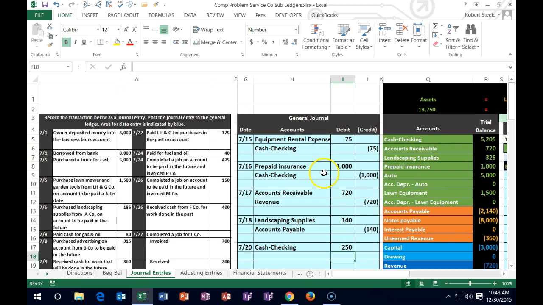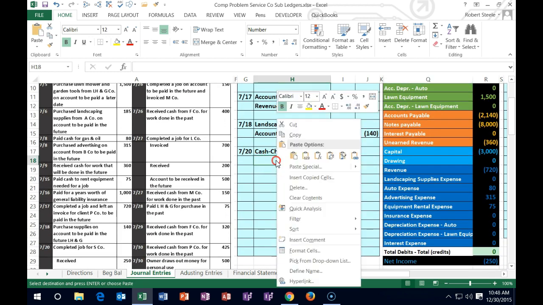So if we scroll up here, what's the account representing people owing us money? That's the receivable. So when we do the job, we still think that we have something that we have received. We received an IOU. The IOU is an asset. We need to make it go up by doing the same thing to it, which is another debit. So I'm going to copy this. I'm going to paste this 1, 2, 3.